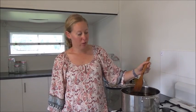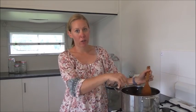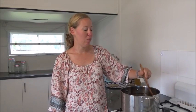Okay, well, it's been over an hour since I've boiled this sweet tea, and it's still actually quite hot. If I stick my finger in, it still feels a bit hot. So I thought I would just stir it a bit, see if I can get some heat out. Does that work? I'm not sure, but I'm trying. I think it's working. Lots of times when I have made a big batch like this, I've just let it sit on the counter for the afternoon to cool completely down. But I'm trying to get this done before little people get home.